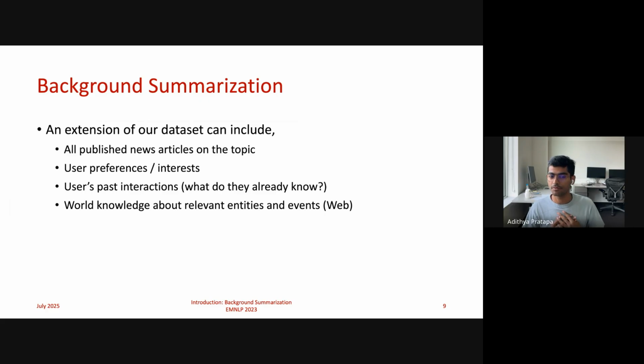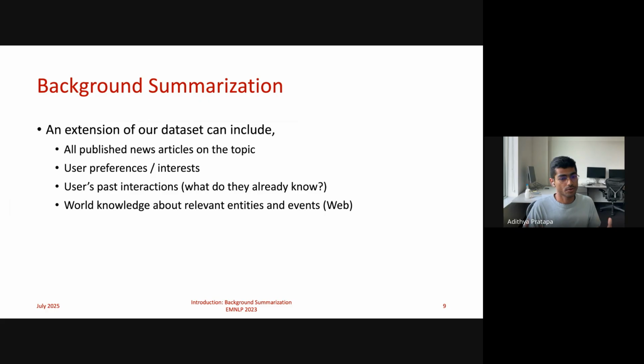For example, if I have followed the Michael Jackson trial for maybe a year, then I don't need to read everything that has happened in the past. All I need to know is what happened in the most recent time. But if I'm only starting to follow the event, I need much more information in my background. So this is also a thing that we can factor into the background summary.